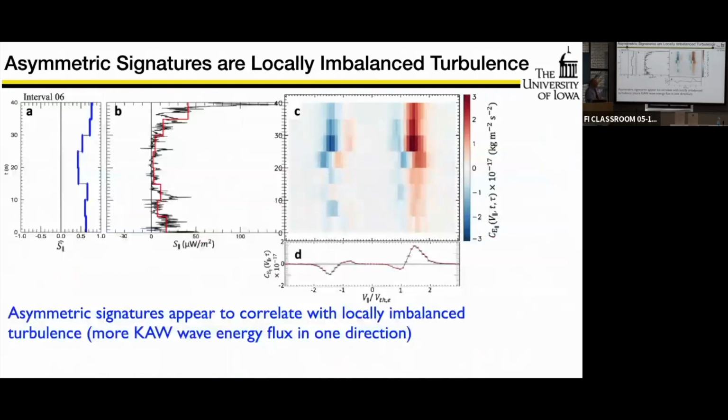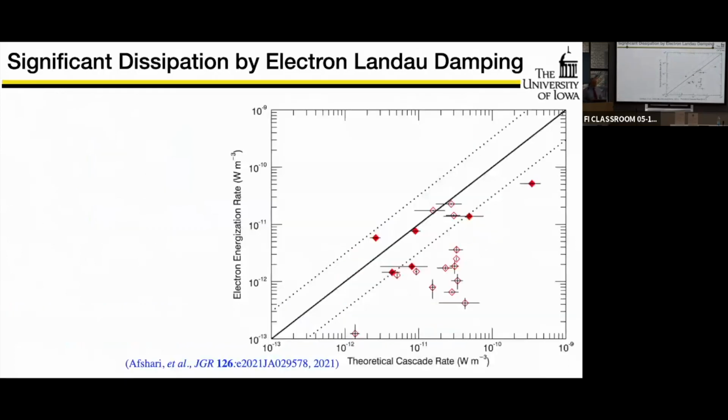And for those one-sided signatures, we said, well, what's going on there? Well, it turns out if you take the Poynting flux, that gives you the wave energy flux, the electromagnetic energy flux in one direction or the other. If it was balanced turbulence with equal fluxes in both directions, this value should be 0, but it's not, it's off, which means that all the waves are moving in the forward direction, which is why we only see the signature there. So even these asymmetric signatures are still signatures of Landau damping of kinetic Alfvén waves. And then, and this is the really important result, we can say, look, for each of those 20 intervals, we can estimate from the fluctuations in the inertial range, using a cascade model, what is the cascade rate of energy?